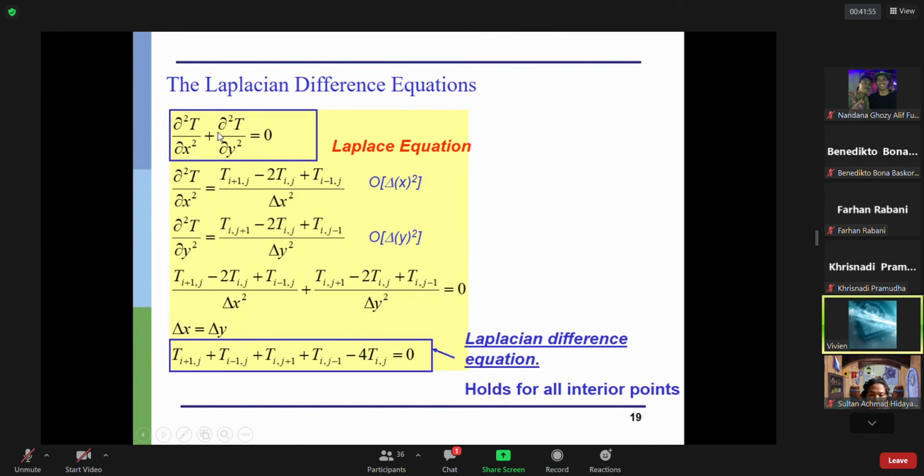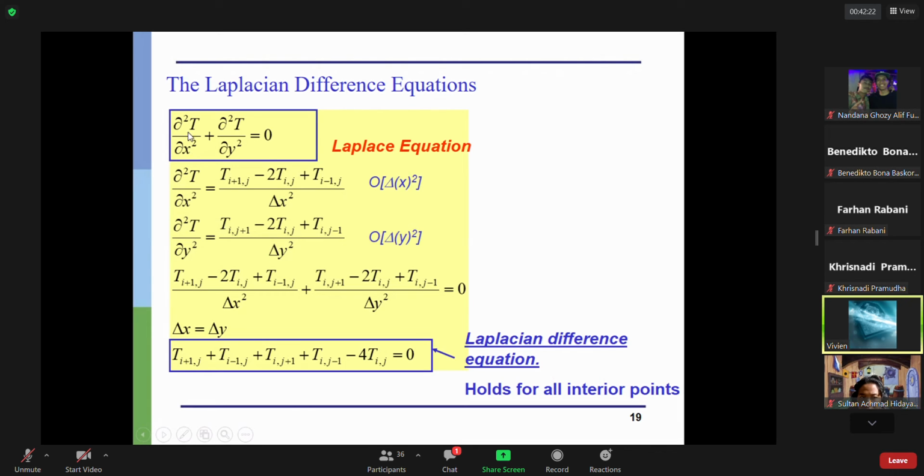So if we solve this, we assume the heat source is 0, so we have this equation for the 2D heat conduction. Now we substitute the second derivative here with the central divided difference, which is second order accurate. So we have T i plus 1 j minus 2 T ij plus T i minus 1 j divided by delta x squared. Again, the second derivative in y direction will be similar, but now we change the direction in j, and delta y.